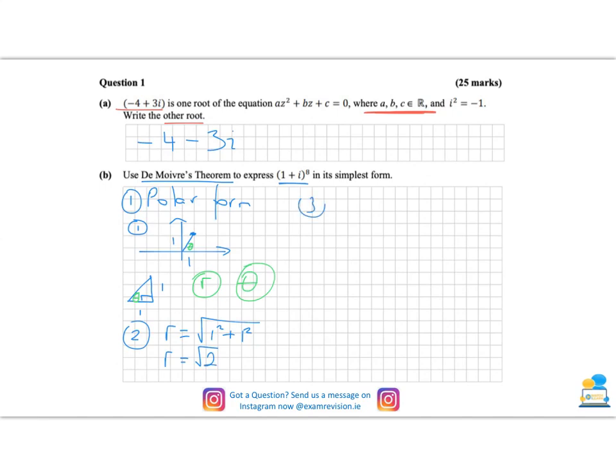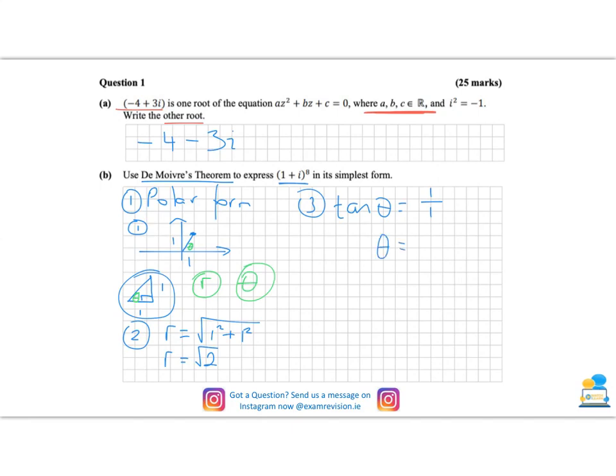Now let's go and work out the argument. So we know we're going to be dealing with tan again because we can see here in a right angle triangle we've got the opposite and the adjacent. So it's going to be tan theta is equal to 1 over 1. Take note of the fact that I'm jumping straight in to say tan theta in this one rather than tan alpha because it is the theta angle that I'm looking for.